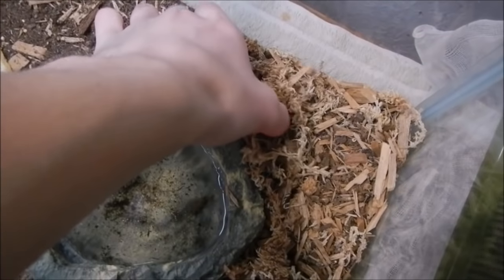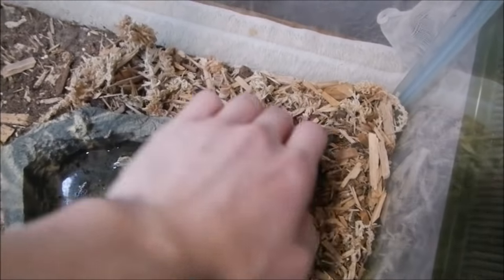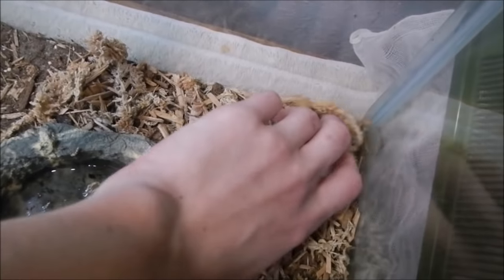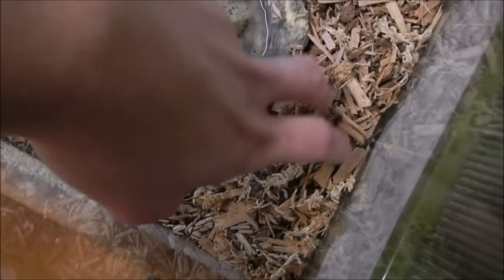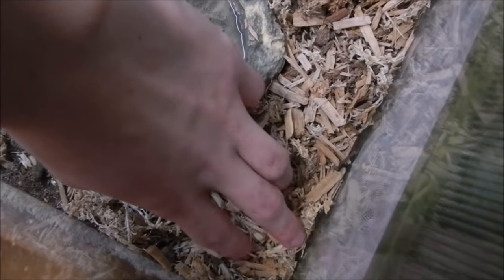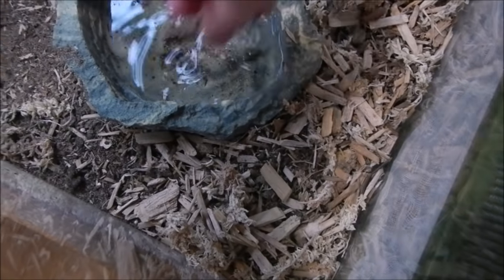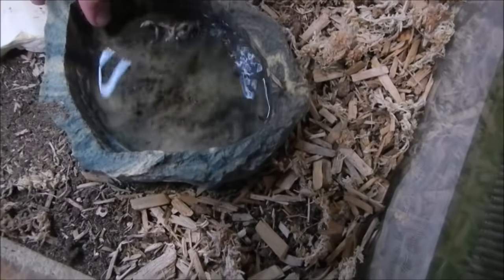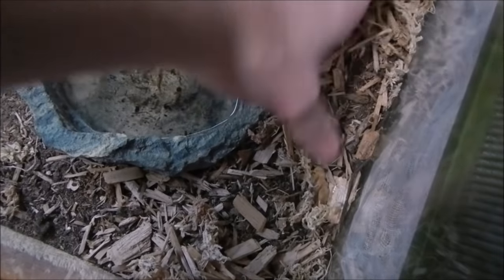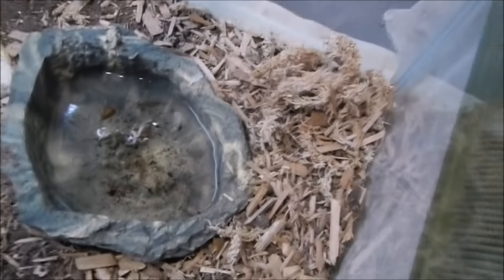So in here, if I can find her, is my three-toed box turtle. And she's just a hatchling, obviously enough. If she was an adult, she couldn't hide herself so well. But got her also at NARBC a couple months ago from a local breeder named Deborah Sidney. I brought her up in the last Reptile Room video when I was dealing with a red-eared slider who had lost both of its hind legs.